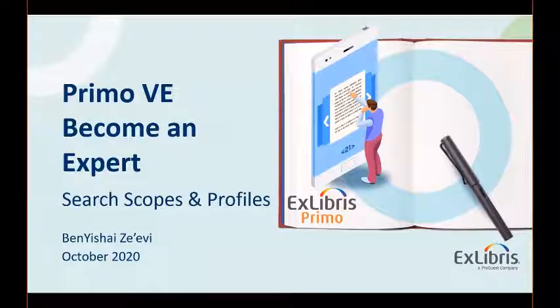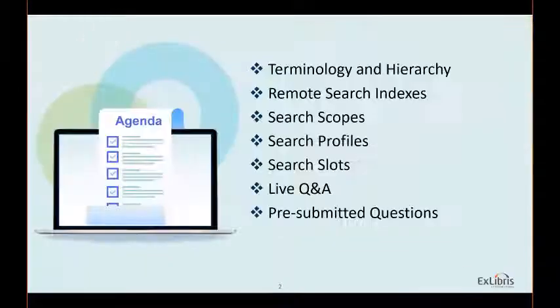This will be the second in our series of sessions on upgrading from Primo to Primo VE. In today's session, we will discuss Primo VE's search configuration, emphasizing search scopes, search profiles, and search slots. This session will begin with an overview of the hierarchy and terminology of the configuration structure in Primo VE in comparison to the structure you are most likely familiar with in Primo Backoffice.